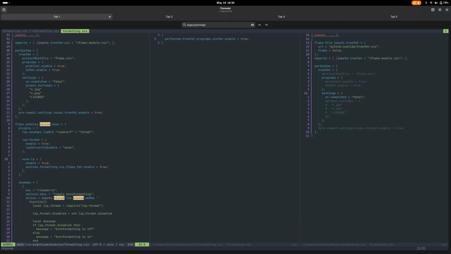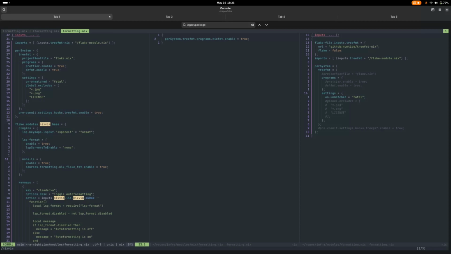So Neovim, you know what LSP is? Yeah, language server protocol. Right. So Neovim has that, as you must know because you are a Neovim user. And the LSP subsystem in Neovim also supports the concept and the feature of formatting.